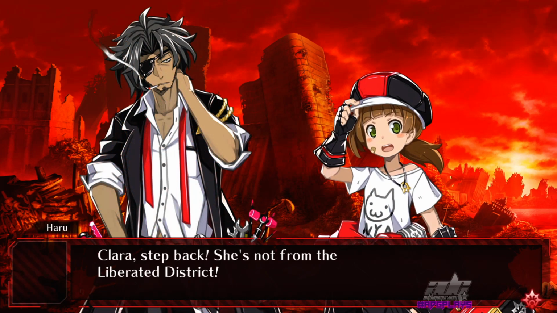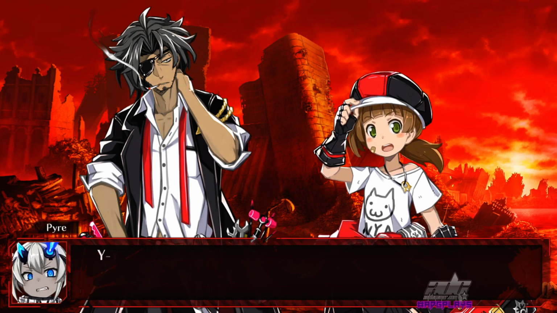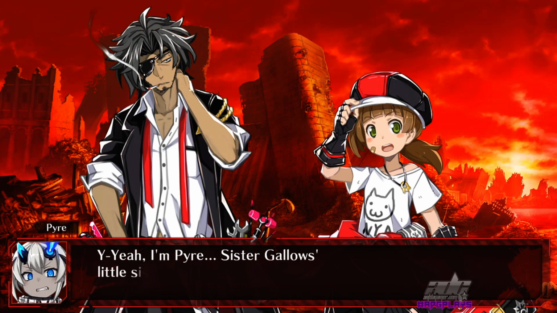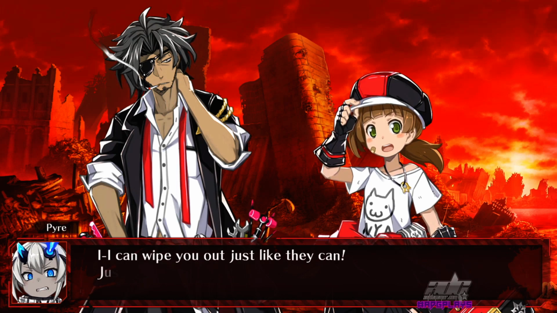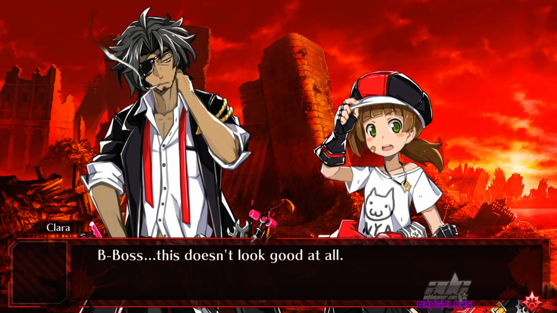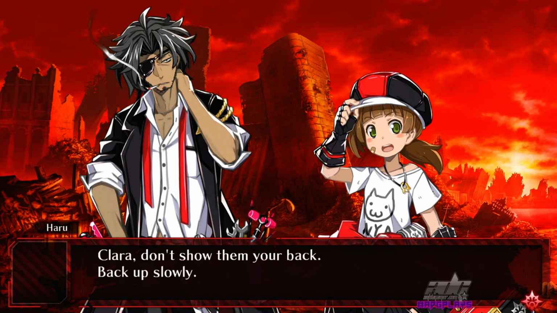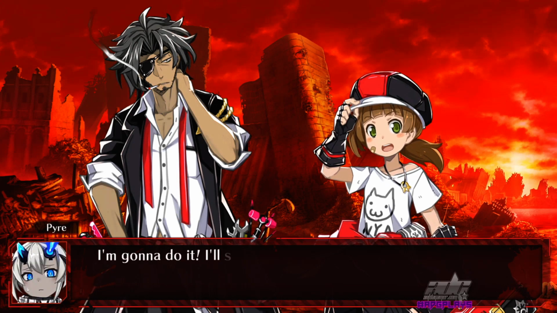Clara, step back! She's not from the Liberated District! So she's one of those demons? Yeah! PYRE, Sister Gallo's little sister. I can wipe you out just like they can. Just you wait. Boss, this doesn't look good at all. Clara, don't show them your back. Back up slowly. I'm gonna do it. I'll show you all.